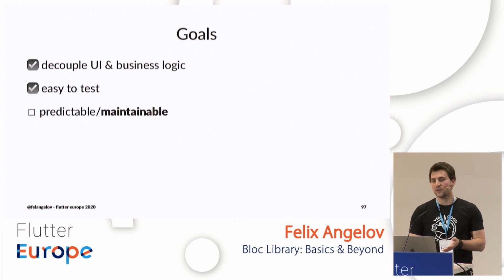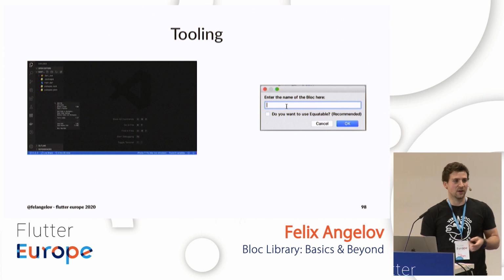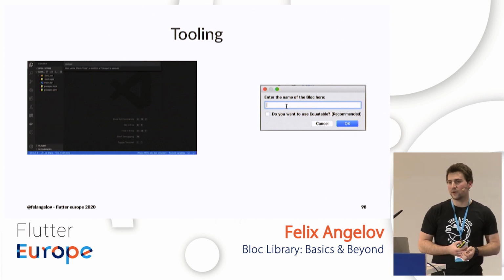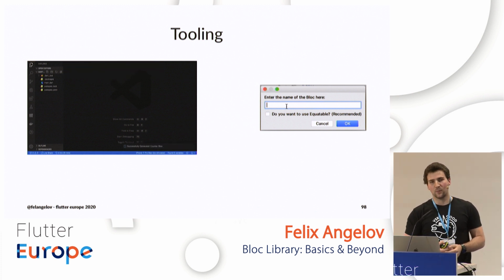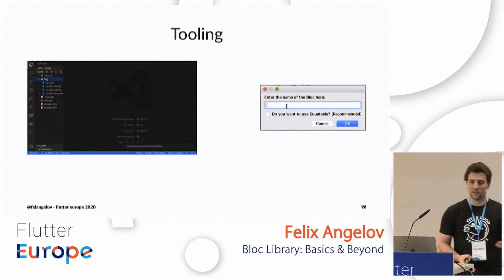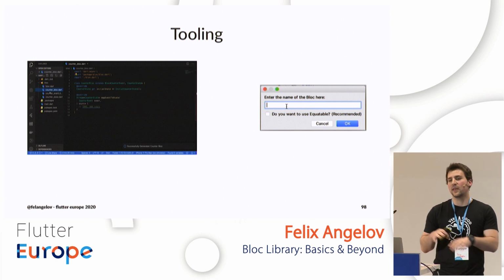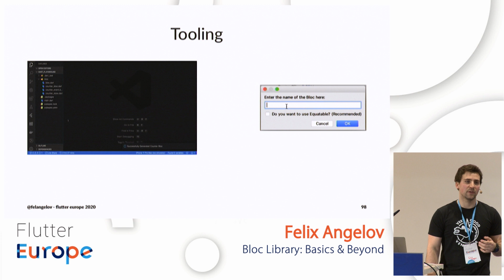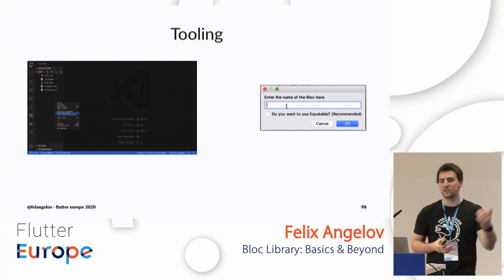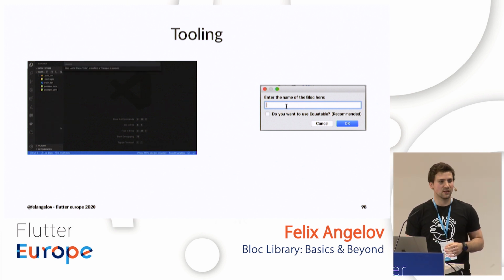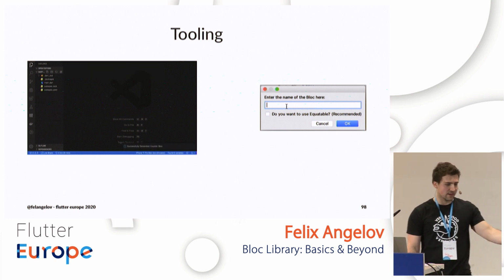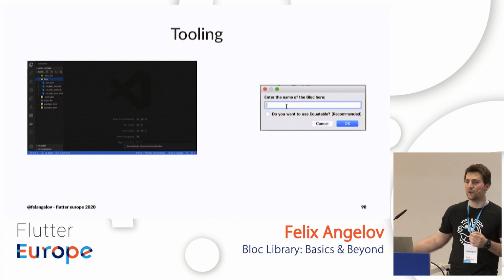Regarding maintainability, my teammate Jorge and I actually wrote some tools. There's an extension for VS Code as well as IntelliJ, and they help with things like generating block code. You can literally right-click and say, I want a new block, name it counter block or foo or whatever, and it will generate all the code that you need: the blocks, the events, the states, and give you a to-do for where to implement your business logic. So you don't have to worry about, oh, I can obviously tell Alex wrote this part of the code base and John wrote that part of the code base.